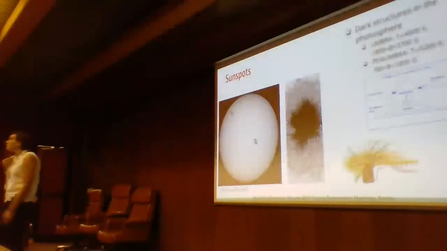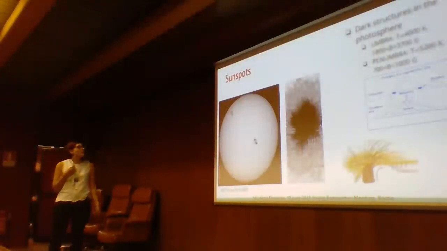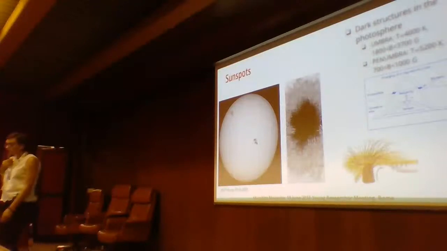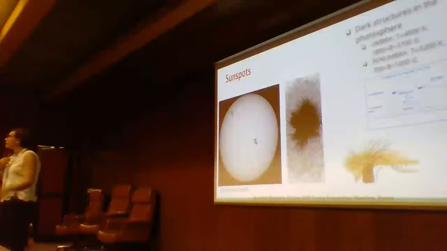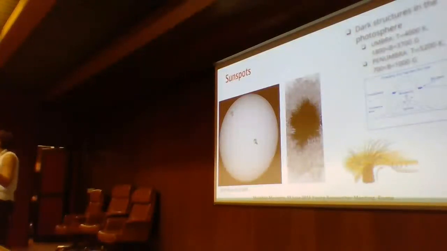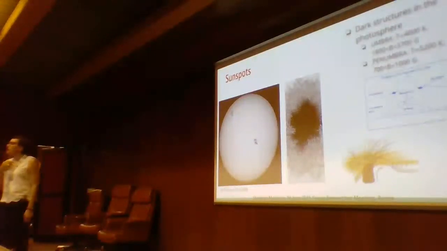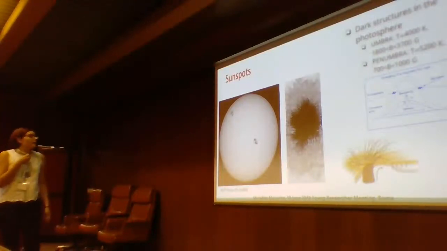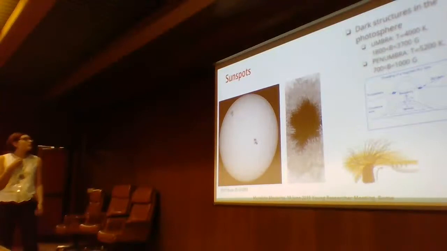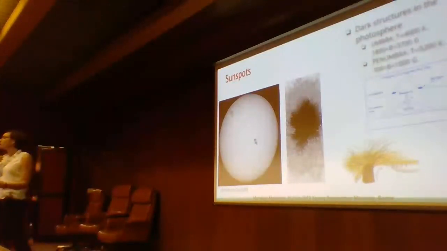Okay. So, I think that everyone knows that the sun is a star, and the most important thing is that the sun is the unique laboratory where the astrophysicist can study some physical processes that happen not only on Earth but also in astrophysical environments. So it's really important to study the sun, and it's really important how the magnetic field evolves in the sun.